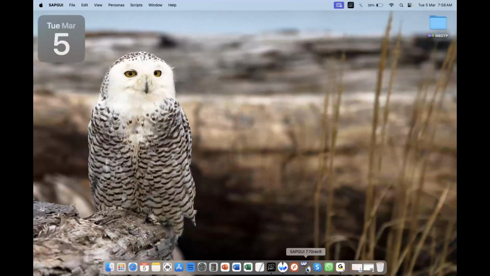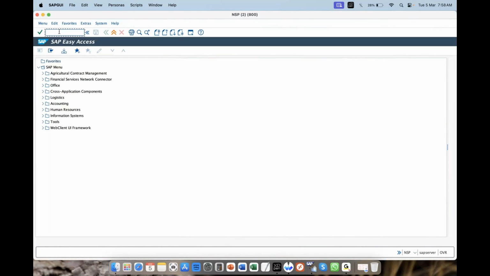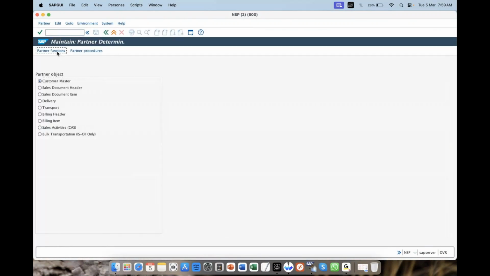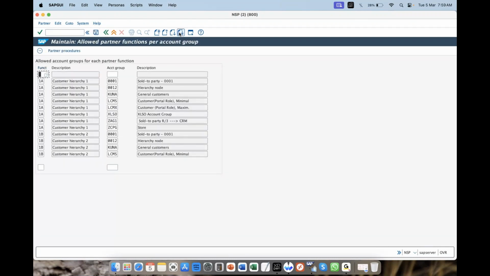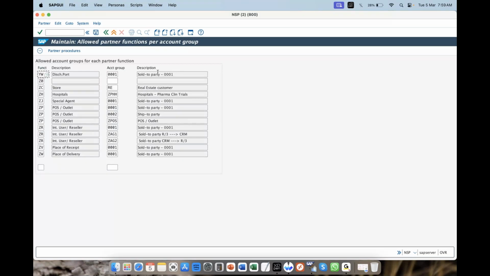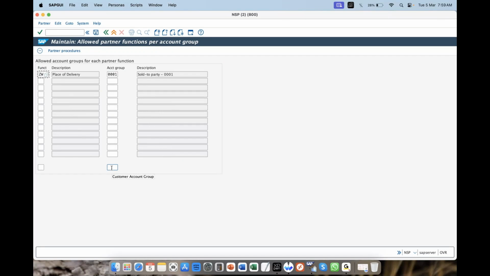Alright, so VOPA again, partner functions, environment, account group assignment, last page, ZW001. See, I'm showing you every kind of mistake you may commit. I'm showing you every kind of issue you may face. So everything you are learning. The other day, when the text was not being presented, it got hung up. So I showed in the session, one of the trainees could do that. Okay, so everything is there.